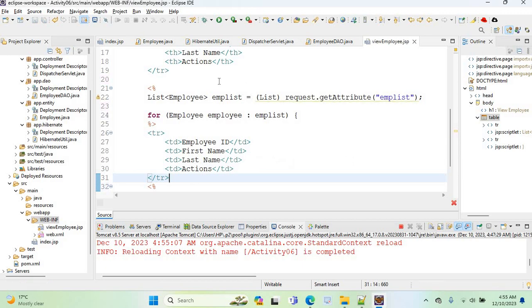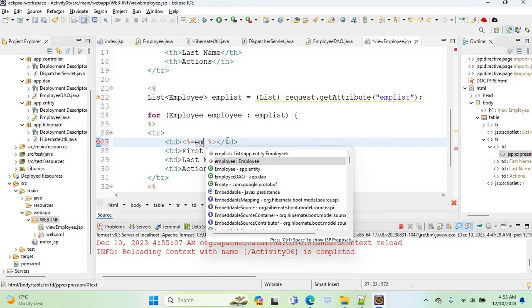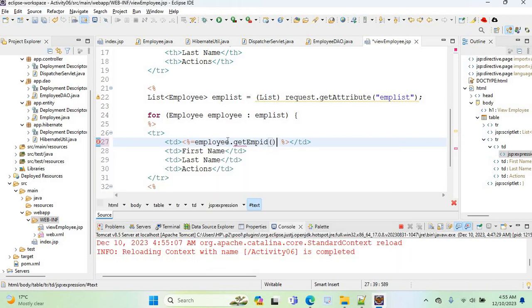Now this employee we are getting one by one, so we are going to display employee ID here. So we can use the assignment operator, and we can call this employee dot get employee ID like this.